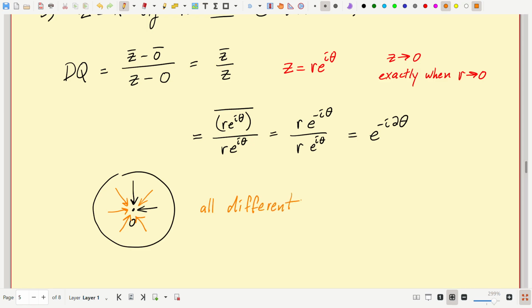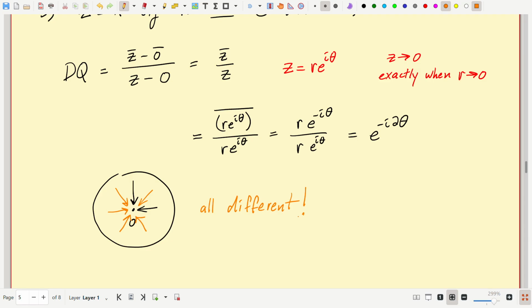If I were to have done the difference quotient for z squared, those would all be going to the same thing. In fact, they'd all be going to 0. Remember, the derivative of z squared was 2z, and at 0, that would be 0. And so all those things would be going to 0, and that would make sense. This thing does not have a complex limit, because those things are all going to different numbers. And that turns out to be an important consideration when you're talking about complex differentiable functions.